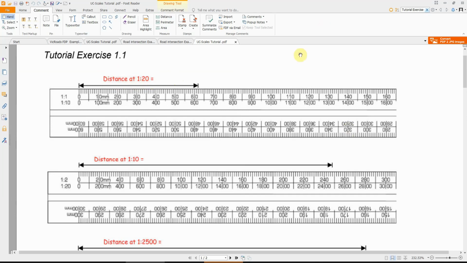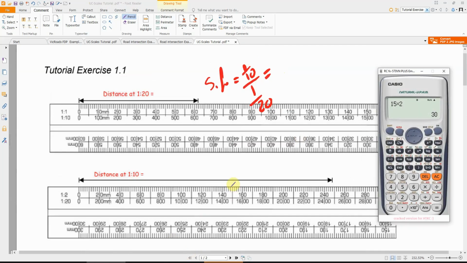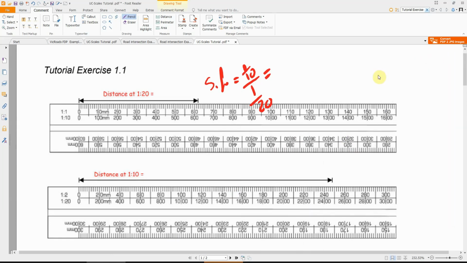And the measurement, the plan scale is 1 to 20, as we agreed. Always the ruler over the plan. So the first thing, the scale factor, let's call it, equals the ruler, which is 1 to 10, divided by 1 to 20. That will give me the scale factor. So doing that, so we don't make mistakes, 1 on 10, 1 on 20, and that gave us 2. That's our scaling factor.